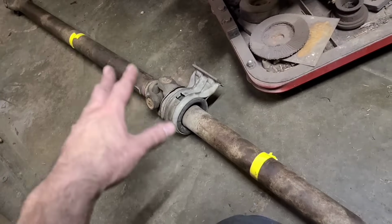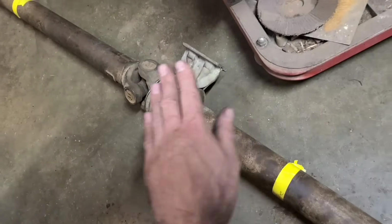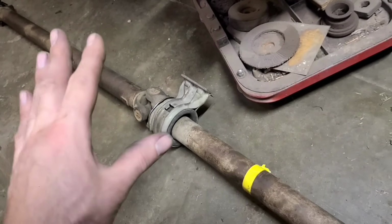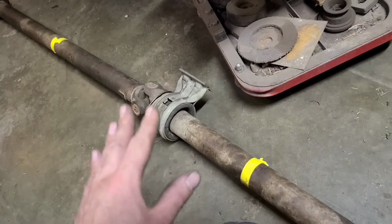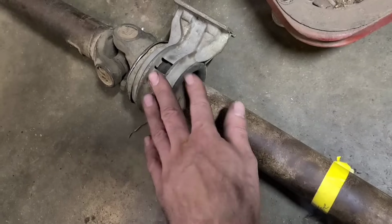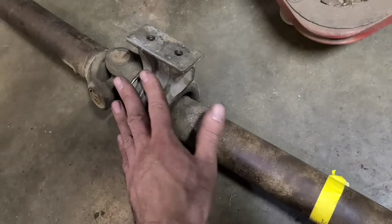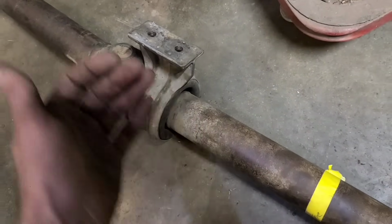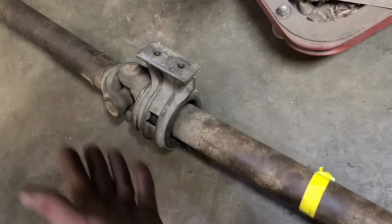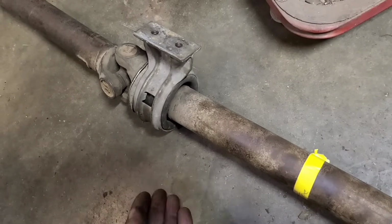The thing with leaf springs compared to this is they allow for a lot more fore and aft movement, because leaf springs twist and bend and all that. The axle is not fixed solidly to the frame. So it puts a lot of additional strain on this piece here, which it was not designed to handle, and then it will fail. No amount of shimming or bending or cutting and welding or twisting is ever going to make it work properly, because it's the wrong part for the leaf spring application.